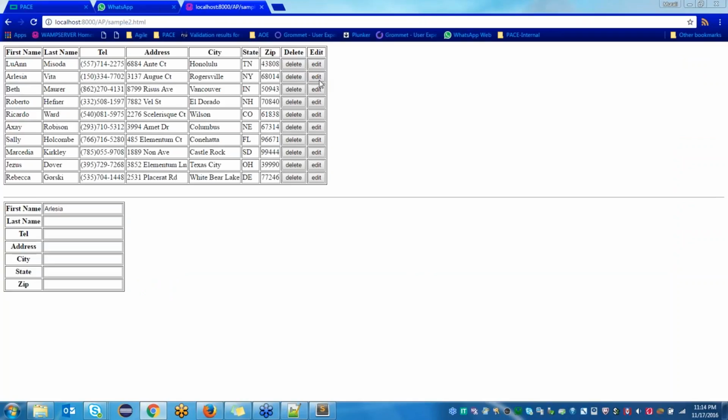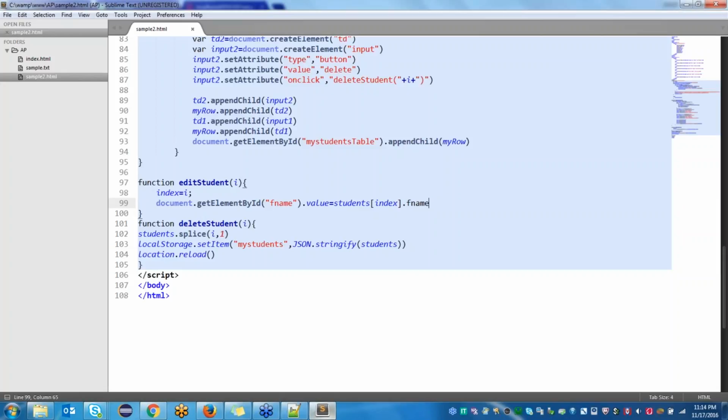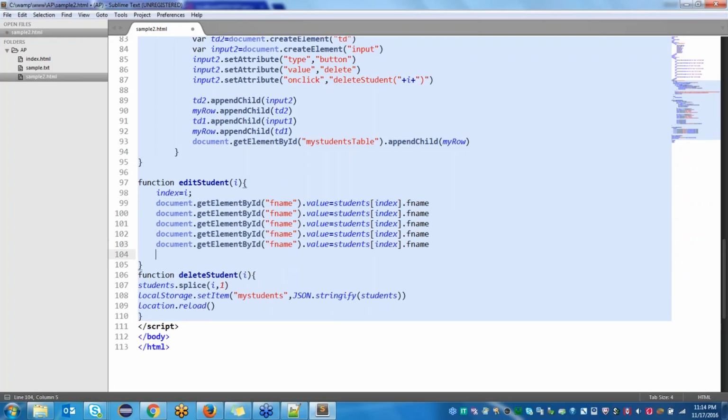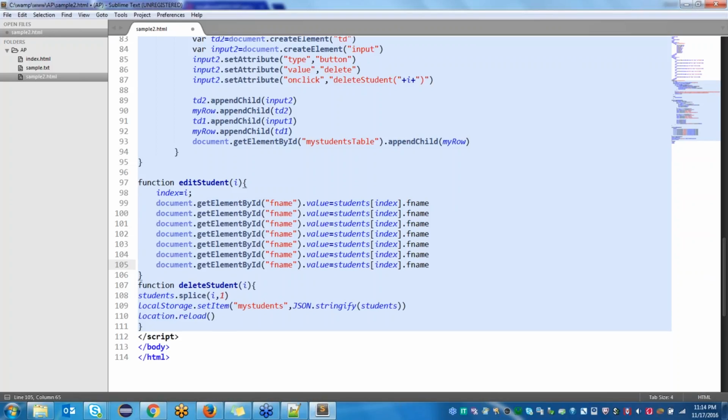Superb, it's working. So I can repeat it for all 7 properties. This is L name, and this also L name.